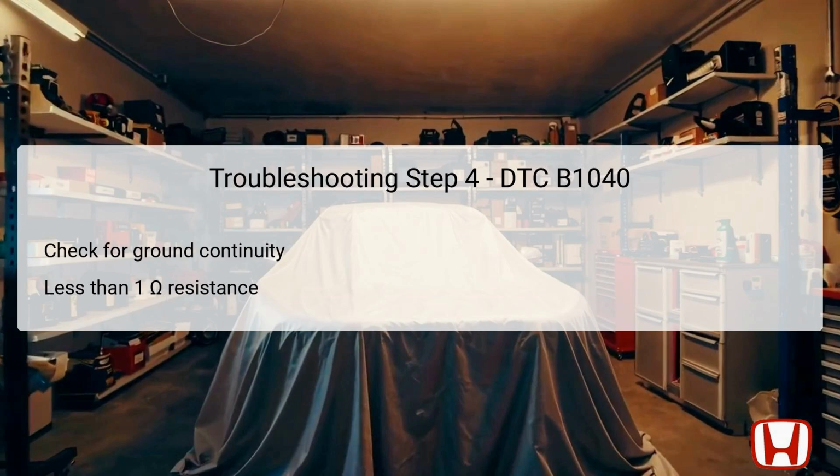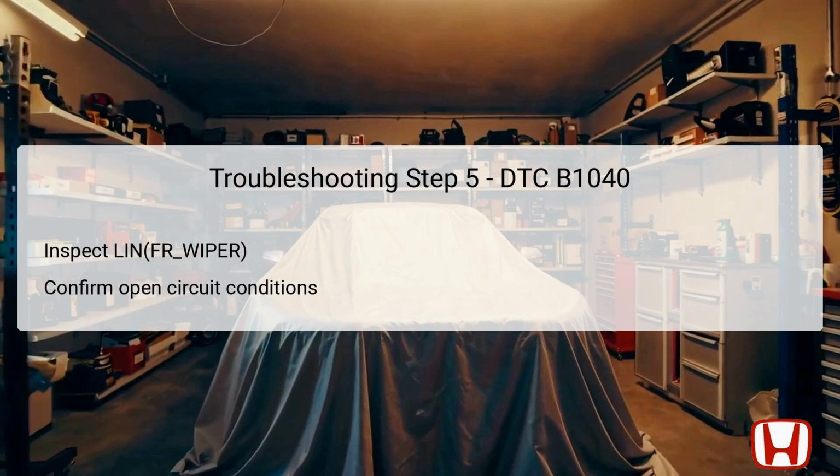If resistance is higher, or if there is no continuity, this may pinpoint an open ground circuit or poor connectivity, leading to communication issues between the BCM and the front wiper control unit. Verifying continuity and appropriate resistance levels safeguards against faulty grounding, which is one of the common faults in automotive electrical systems.